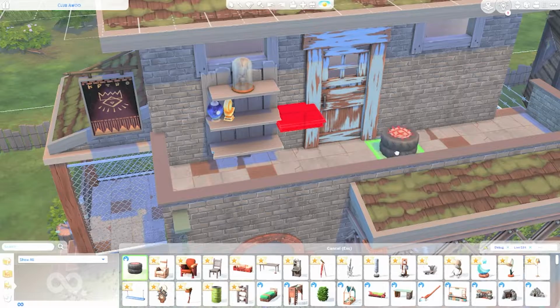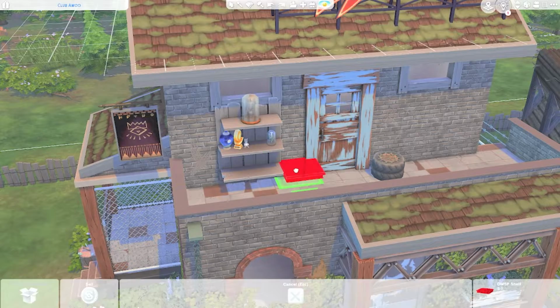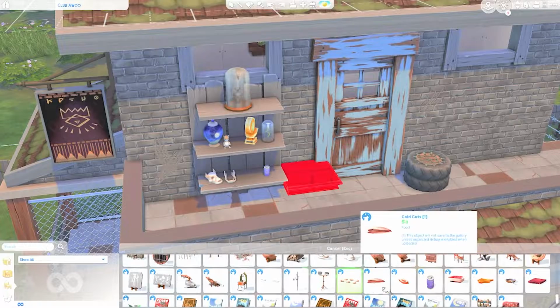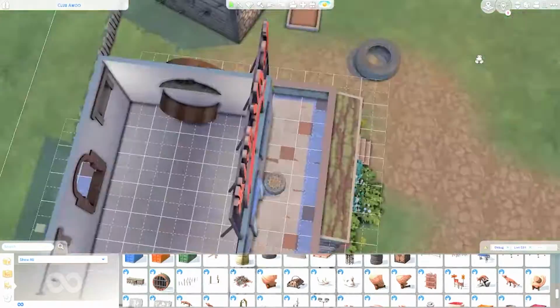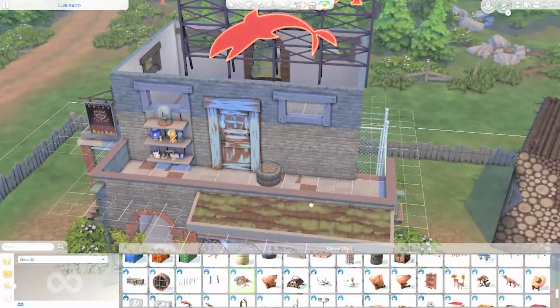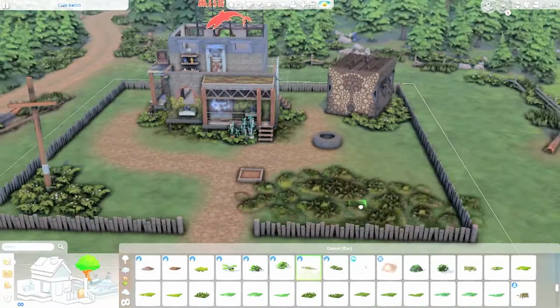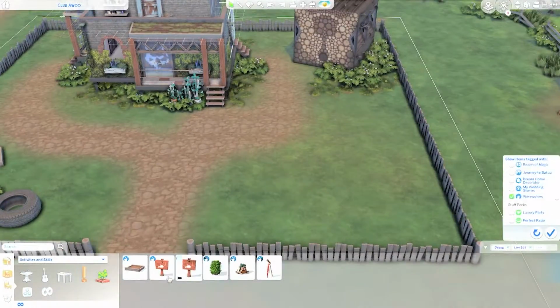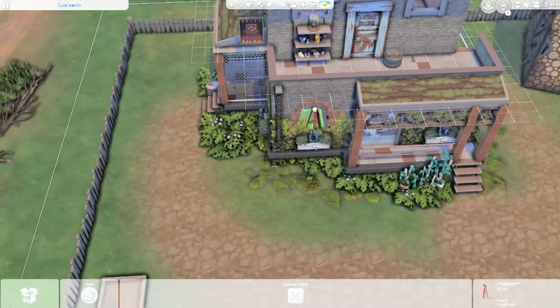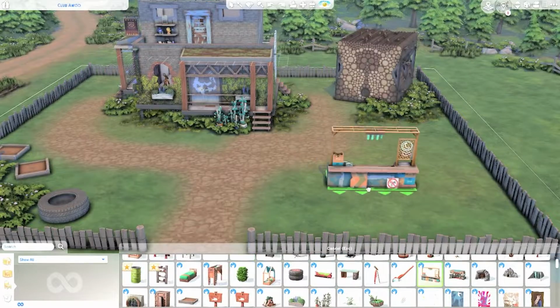But anyways, we are working on the exterior over here, and we also started to furnish it a bit, although we haven't touched the interior yet. We were actually exploring the different items that came with the new pack, so we decided to include a shelving unit outside the gym, which is on the second floor, and we also included a sculpture from the City Living pack, which you see on the roof. I'm not so sure if it's City Living or Get Together or base game though. I feel like it's City Living because it looks very urban and town-ish.